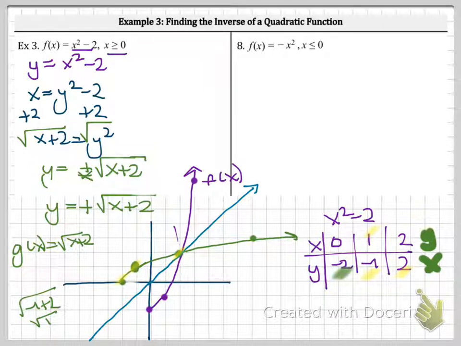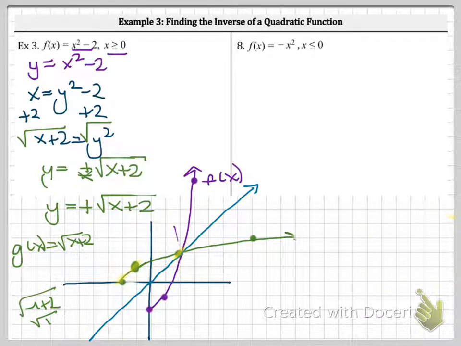So notice the relationship between these. We could figure out these graphs by how we know transformations, but you could also figure it out by understanding that you can switch the roles of x and y. If you know the points of one of them, you just have to switch those roles and then be able to graph it. So go ahead and try number 8 on your own, and then in the next video, I will go ahead and show you the answer.